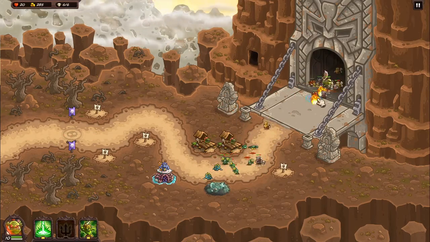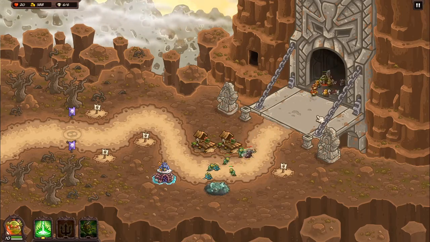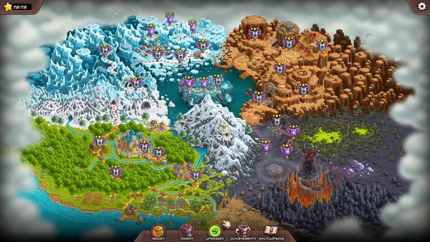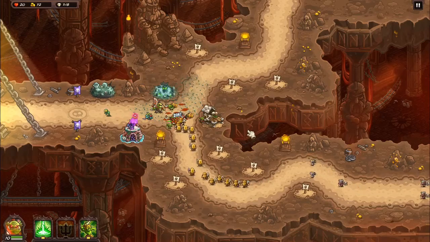Alright then, well, starting off with the first level, obviously a joke. What, you expect it to be hard? No, it's not. So yeah, since this is gonna be pretty boring and, you know, easy, let's just talk about the strategy that we'll be using and the towers that we can use. So yeah, we have a pretty weird setup to say the least.